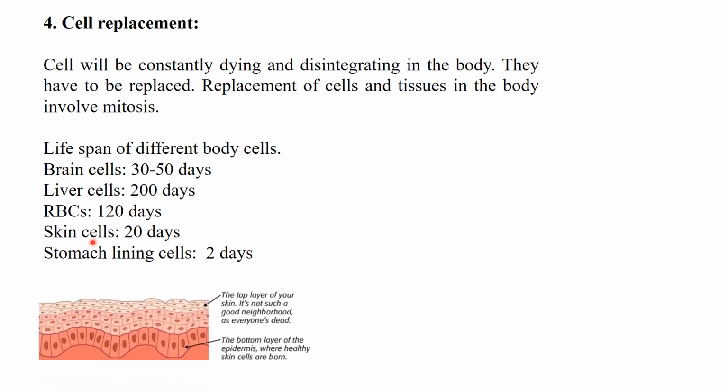The top layer of the skin always contains dead cells. The bottom layer of the epidermis is where healthy skin cells are born. तो ये जो dead cells हैं इनको replace कौन करता है? ये जो healthy cells हैं जो bottom से new cells हैं ये old cells को replace कर देते हैं, ये worn out होकर remove हो जाते हैं.